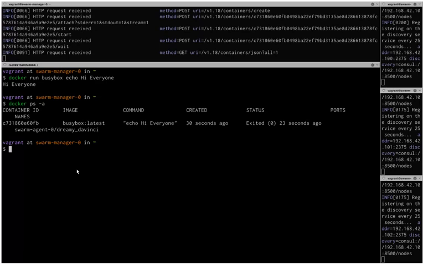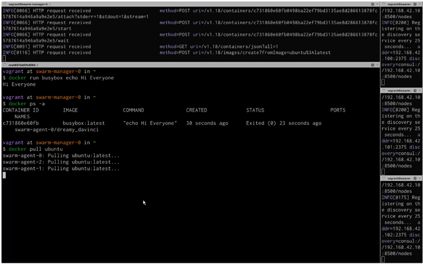Now let's see that you can use any command of the regular Docker CLI. If I do a docker pull ubuntu, it's going to pull the image on the 3 nodes. So it might take a while. So, it's done. Network was in our favor today. So it works.